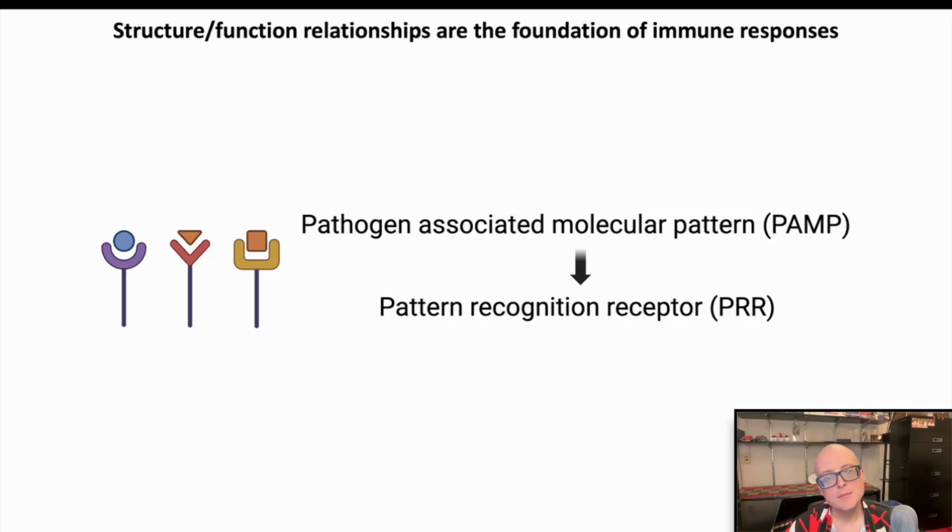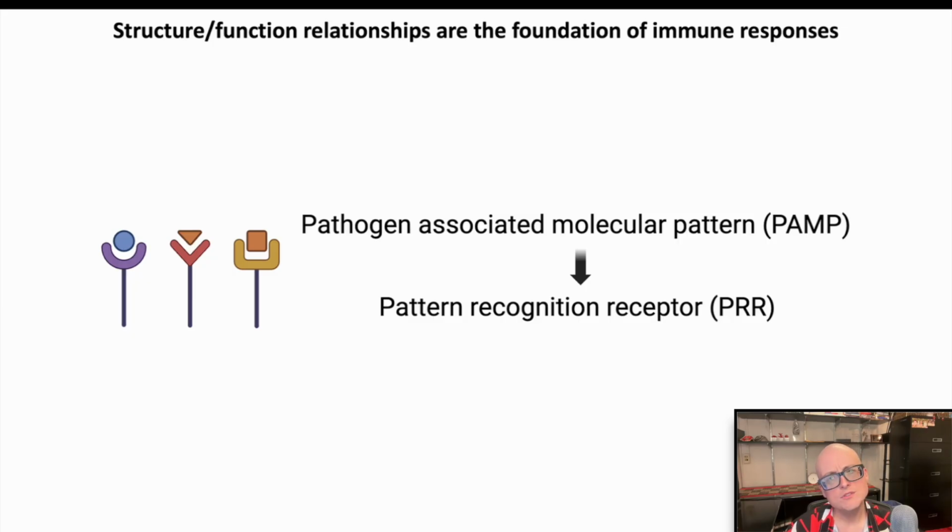So as you can see here in this example, this receptor that we have drawn in purple is recognizing a particular PAMP that we can imagine as a circle in blue, whereas a different pattern recognition receptor is going to recognize something that we might imagine being more triangular or more square. And if you think of each of these shapes as arising from a different pathogen, maybe the blue is from a virus and the orange triangle is from a bacterium, you can get the idea that we can express different unique receptors, and the unique shapes that those receptors are able to interact with are a molecular way that we can distinguish individual pathogens from each other, and therefore begin to mount specialized immune responses to each.